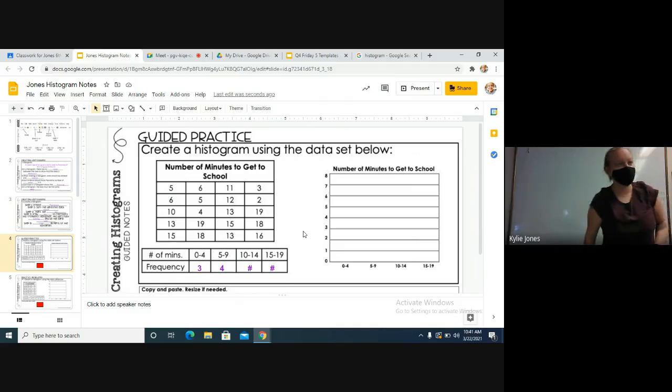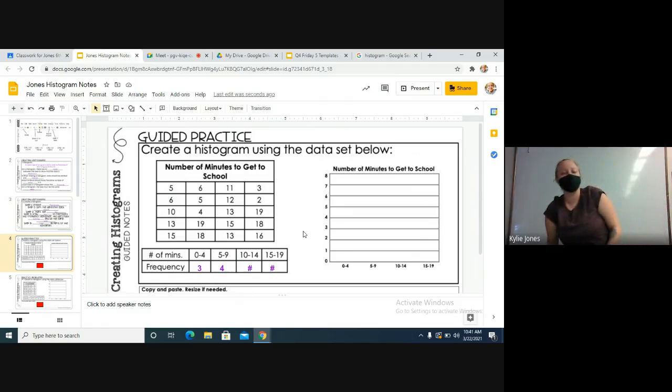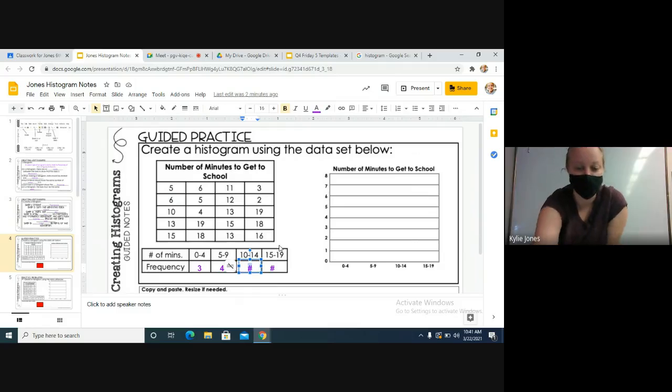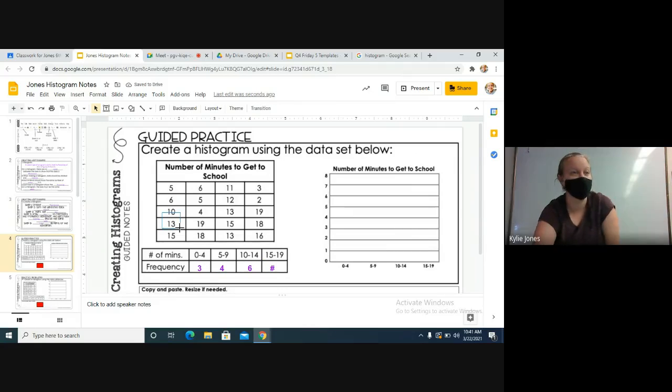All right, let's look at 10 through 14. How many times did you see any number that's between 10 through 14? 6? Yep. There are 6 of them. Because let's see, we got 10 and 13 right here. Those are between 10 through 14. So there's 1, 2, none in that row, 11, 12, 13. So 3, 4, 5 that are between there. There's another 13, so that's 6. 6 that are between 10 and 14.